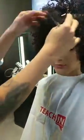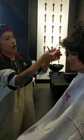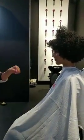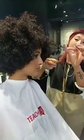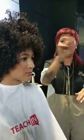Okay, so now explain your actual technique here. I know you're like a knitter, so every time I watch you, it's almost like you're knitting the curls. Can you explain exactly what you're doing with each curl? Again, her texture and curl pattern are very different, so I cut from whatever texture she's giving me at that moment. If this is looser, I can either carve it or I choose to cut it on the blunter side. If she were a lot looser, less coarse, and finer, I would probably be able to carve it. But her hair is already so solid, you don't want to weaken the front of her hair. You want to keep it all cohesive.